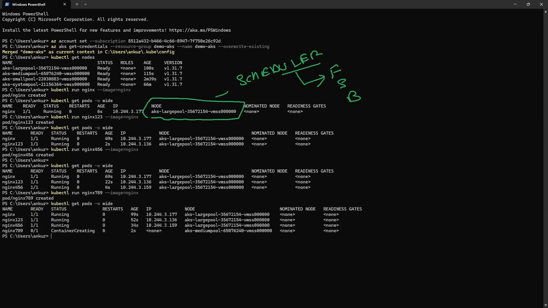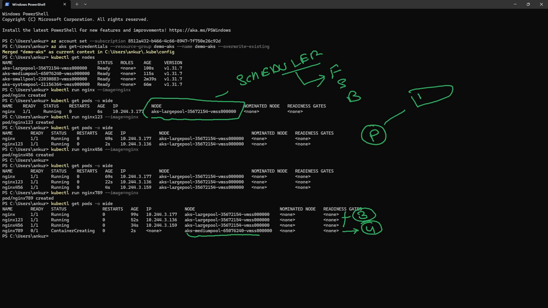Finally, the initial 3 pods have been created inside the large pool. When we initiated the fourth pod creation, it was created inside our medium pool. So the selection of the node pool is done by the scheduler, so we do not have any control.